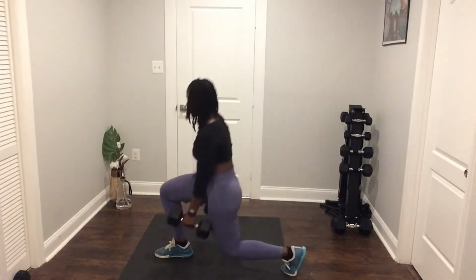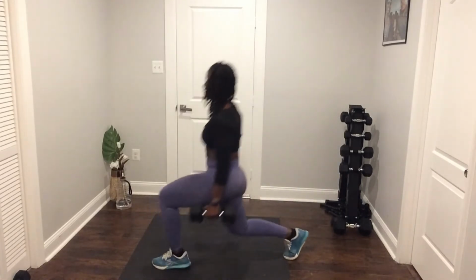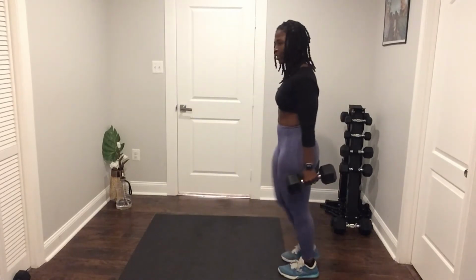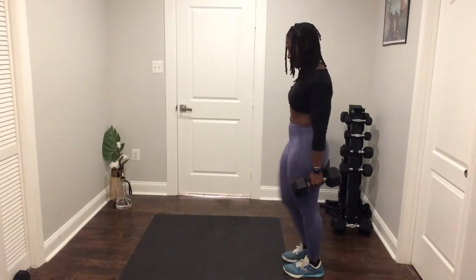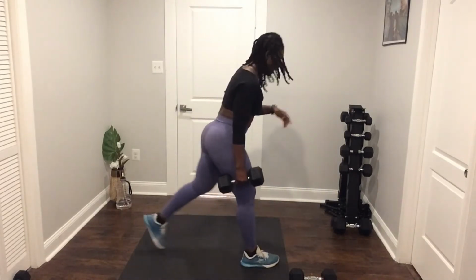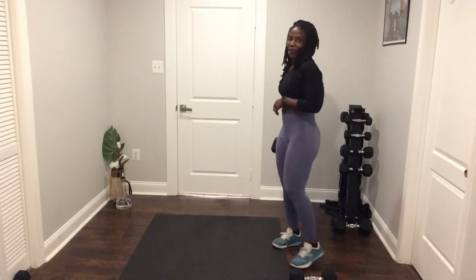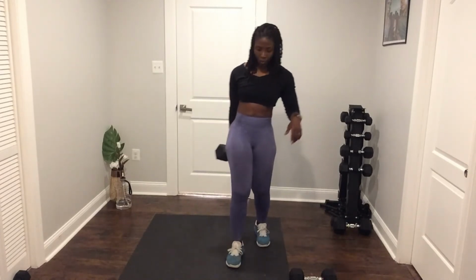We just have 1 more circuit after this. And we're done. So hang in there with me. 10 more seconds, guys. Good. 5, 3, 2, 1, rest. Next time, right side only, all right? Right side only for the split squat. We're going in 3, 2, 1.